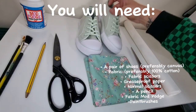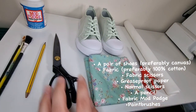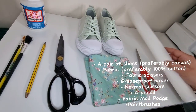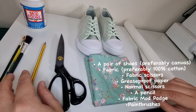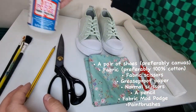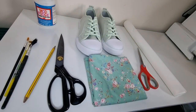You will need a pair of shoes, preferably canvas, although other styles will work as well, fabric scissors, greaseproof paper, normal scissors to cut the greaseproof paper, a pencil, fabric Mod Podge, and some paint brushes in an assortment of sizes.